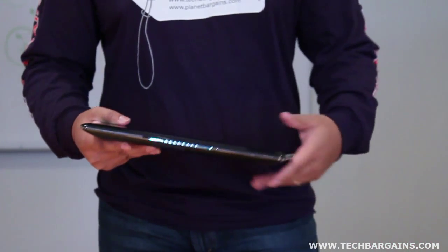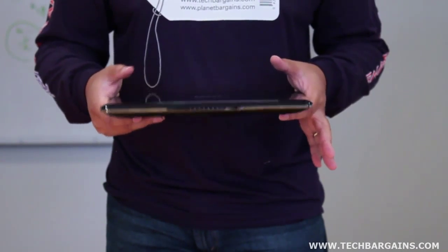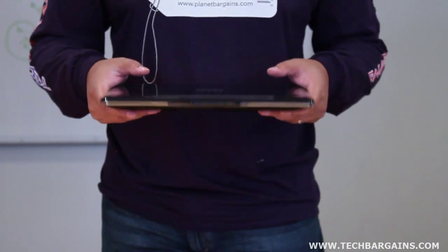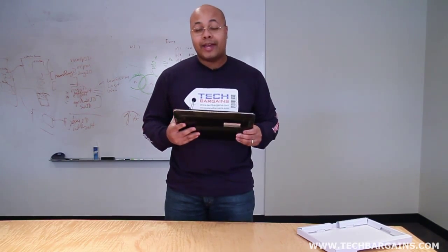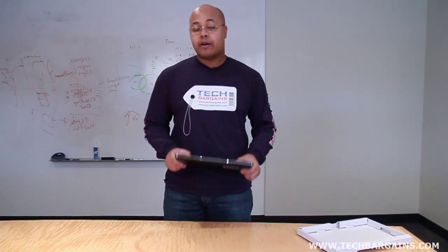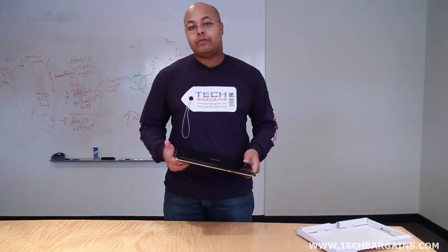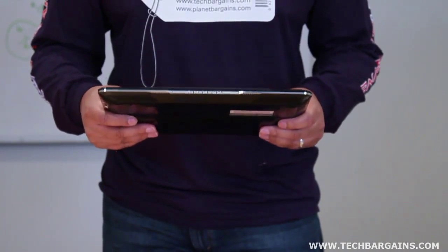This is the X370 Slim Series. As you can see, very thin, very light. MSI says that with the included 8-cell battery, it's only going to come out to be a little bit over 3 pounds. So you can easily throw this in a backpack or take it anywhere you want to go and not feel like you're going to be weighed down by a huge, heavy laptop. It's also impressive that this 8-cell battery comes with up to 10 hours of battery life. So you should be able to do any papers, any projects, anything that you need to do, including web browsing, without fearing that you're going to need to run off to a power outlet wherever you need to go.